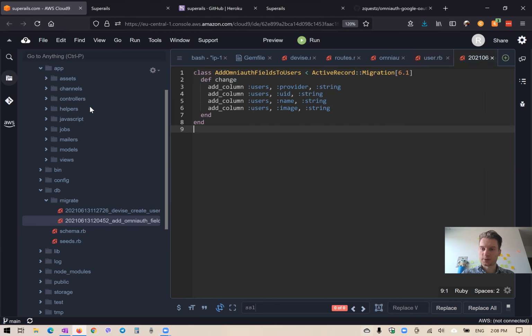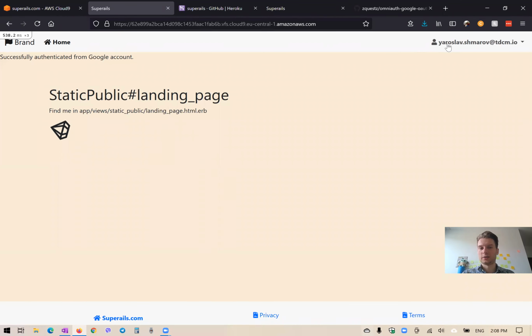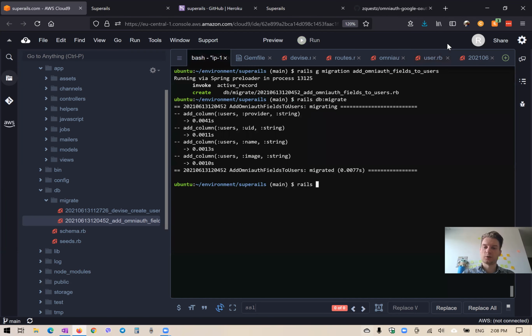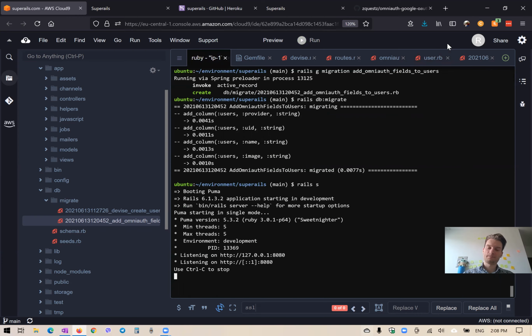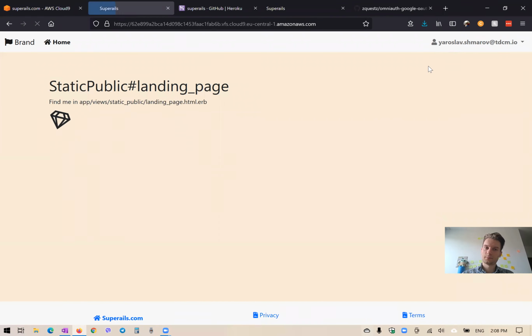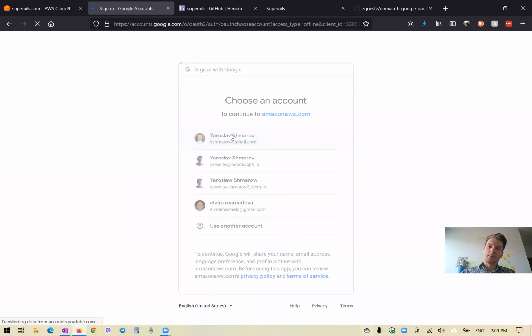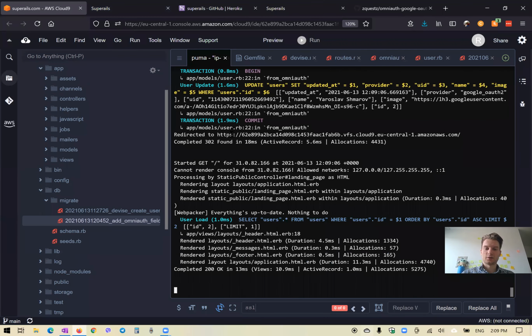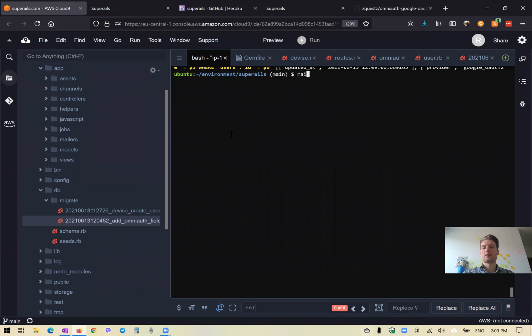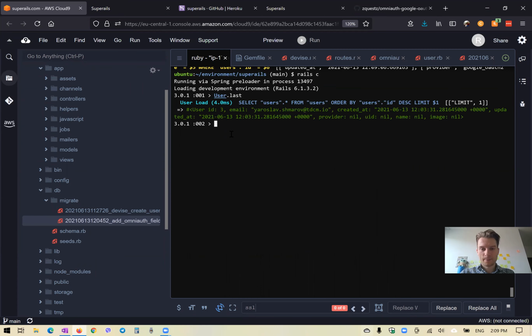So let's see if it works. Let's see if our server is running. No, it is not. I will start the server once again and sign out. And now I will log in once again. So I'm logging in with this account, and let's see if the data was saved. Let's go to the console and say rails console, User.last.